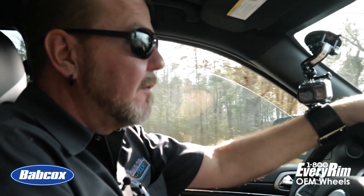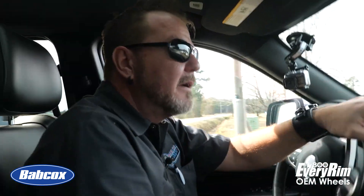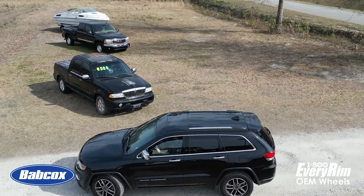We're kind of out here in the sticks of North Carolina right now. There's a Blackwood over here that I want to take a look at and see what kind of condition it is, see if it's something that we might be able to use for what we're looking for. And there it is — there's a Blackwood for sale right here.